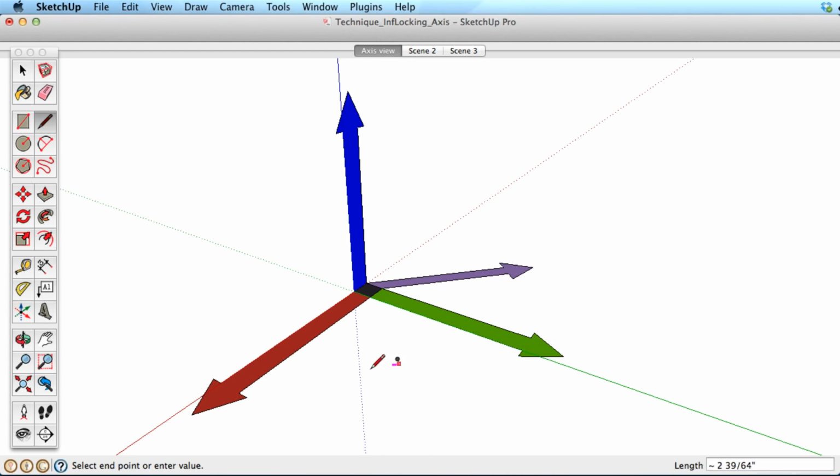In fact, you can even lock a direction before starting to draw an edge. The principle is the same. We have to find a direction first before locking it. Select the Line tool, then by hovering over this edge, you are effectively choosing that edge as your direction. Hold down the Shift key while still hovering over the edge. Then move your cursor away and it shows a dotted line leading back to the edge, indicating that you're locked to it. Now as you draw, you're locked in a parallel direction.